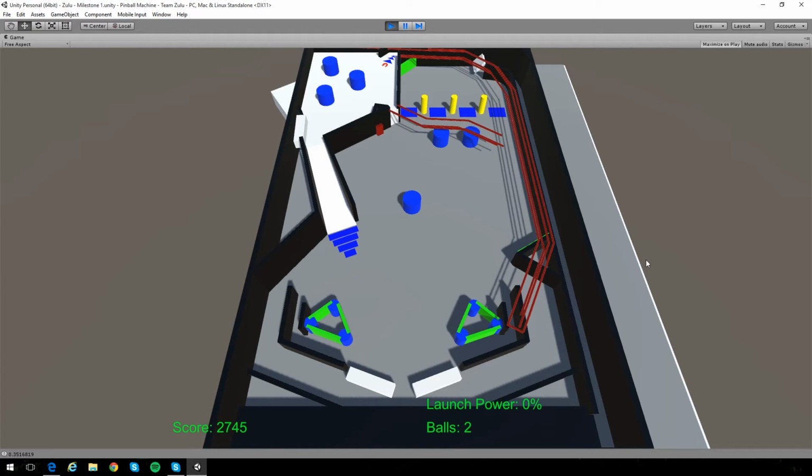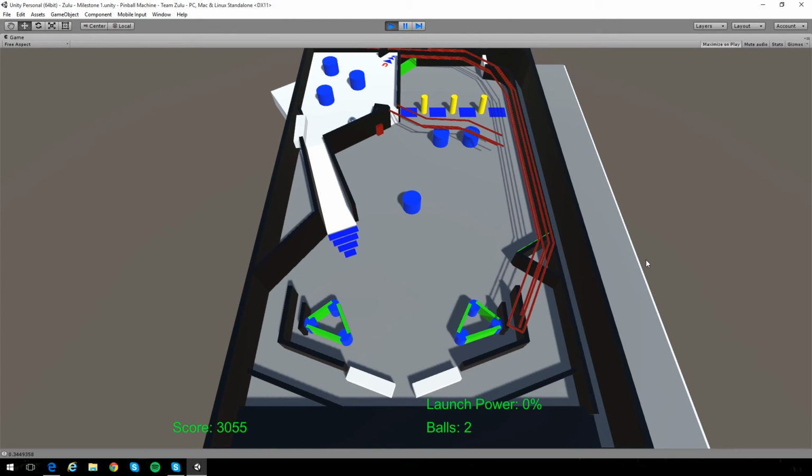It's frustrating when that happens, but we also have bouncers, which are the blue cylinders, and they exert a force on the ball whenever the ball comes in contact with them. And then we have poppers, which are the green flat panels, and the poppers exert an extreme force on the ball in a specific direction. Bouncers exert a radial force, the blue circles, so they don't have a direction. They basically just slap it back in the direction of the angle. If it hits it in the upper right hand corner, it smacks it out up and right. But poppers have a direction. They always pop them in the same direction each time, which are the green things.